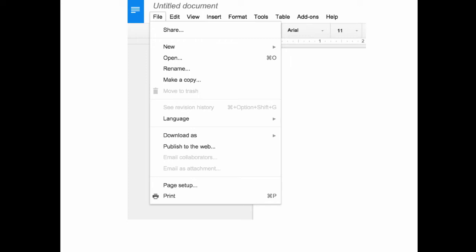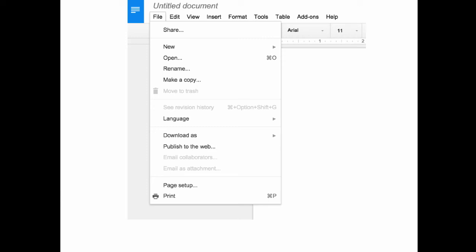One of the cool parts about using Google Drive is you don't have to save. It automatically saves as you're working. So save the document and it's automatic, and then you never have to go back. No File, Save As. You can always rename that. You can also make a copy and give it to a friend. But once you name it, it's going to continually save. That takes a while to get used to, I will tell you that for sure.